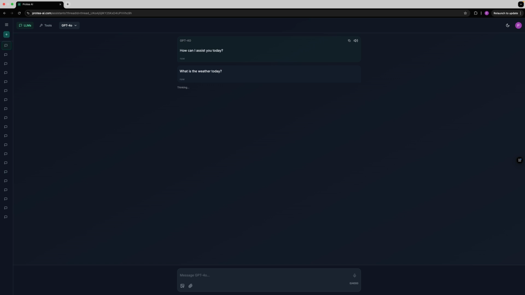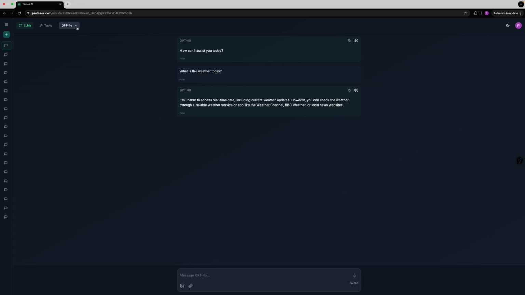It would go through its process, it would think, it would compute, and you'd eventually receive an answer back from the AI model, which is GPT-4o, and it would tell you, I'm unable to access real time data, including the current weather update.